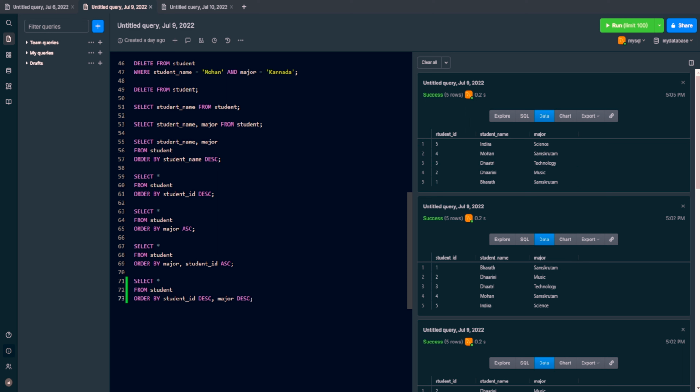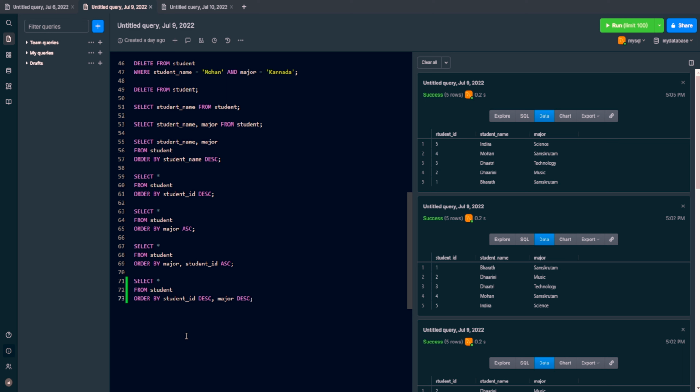Sir, does that mean the major descending command is being null? Sorry, what's the question? Sir, in this 71 to 73, we said order by student ID descending. Then we said major by descending, but over here the major is not in descending order. Major will not come in the descending order. Whatever you mention second will be performed only if there is a repetition.